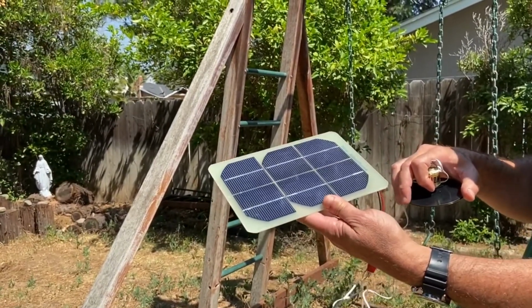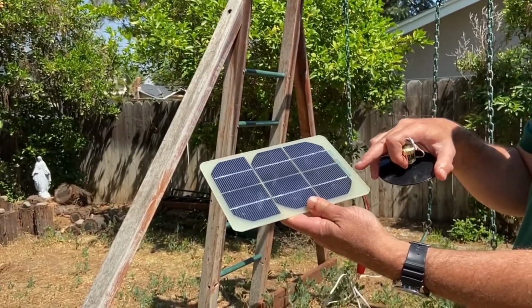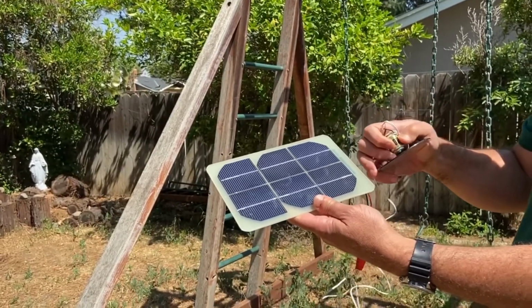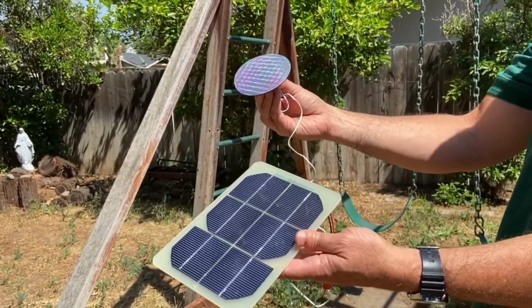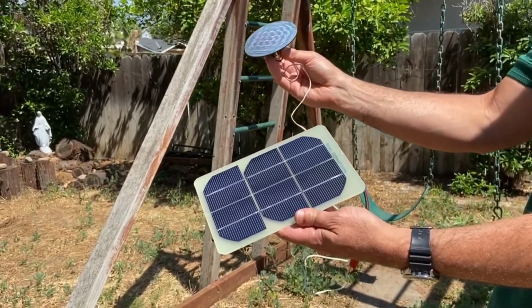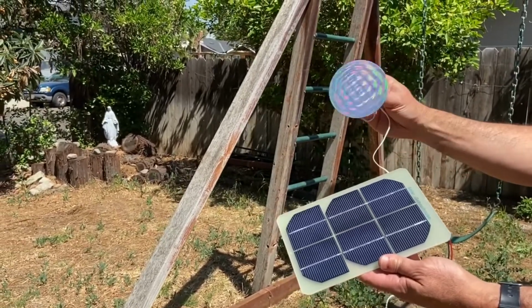And so what happens then is when the sunlight comes in, it frees electrons from that boundary layer that can then move thanks to the electric field. And we can harness that by spinning things. And this is actually a lot more solar panel than we need for a small motor like this. That's why it's spinning like crazy.